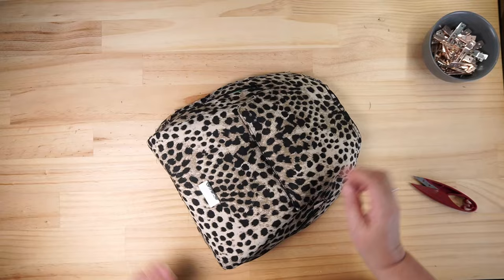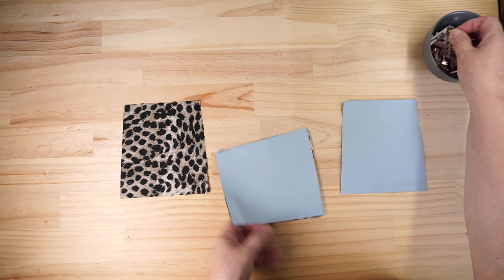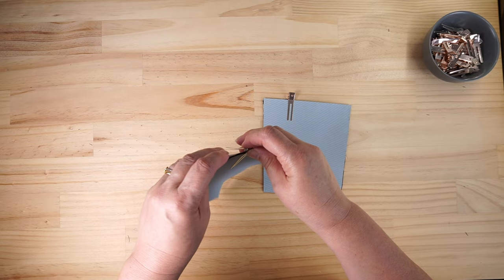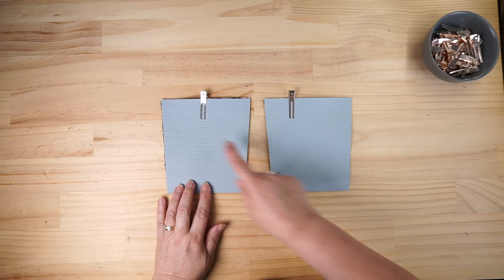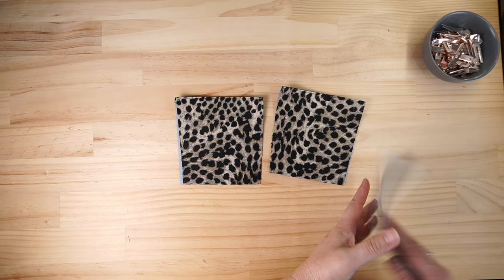Isn't that shape cool - I think that's awesome! So now we're going to take our side pockets and line them up with our lining right sides together. The top edge is the wide edge of the pocket so we're going to sew across the top, turn them right side out and top stitch along the top as well. That's sewn and top stitched along the top.